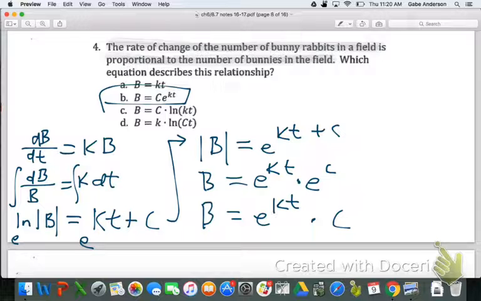Do you want us to change the C, like C2 or a subscript or something, because it's different? So, yeah, that's a really good question. You'll see this noted sometimes. The way that I'm going to show you to deal with this in the future, it's not really going to matter too much. Sometimes you'll see somebody write C1 and C2, and they'll make a little note to the side that says C2 equals e to the C1. Right? And that's obviously really good notation. I'm going to show you a way that circumvents that, to where you don't really have to do that. But you might find some college professor in the future that's going to want you to specify those things.